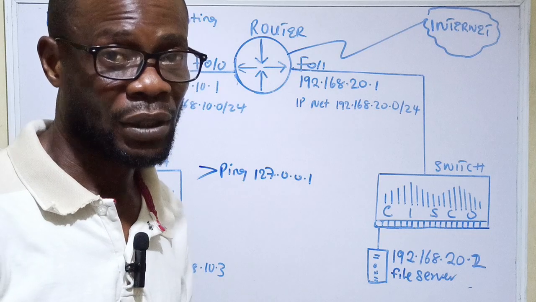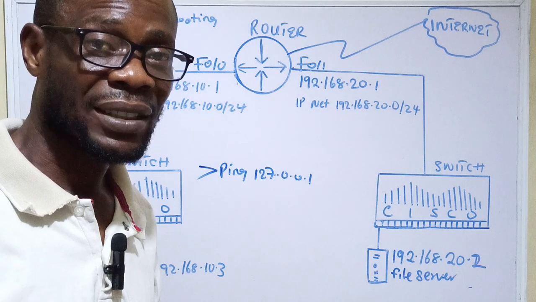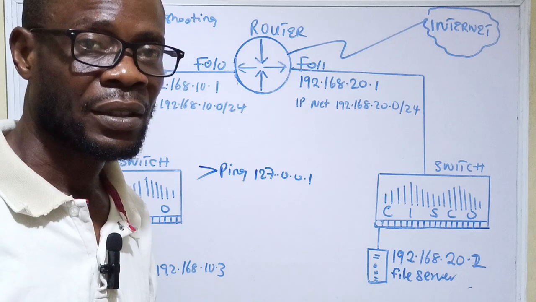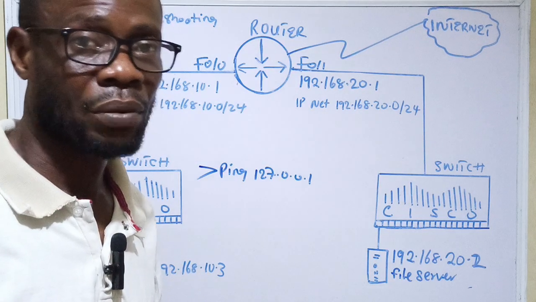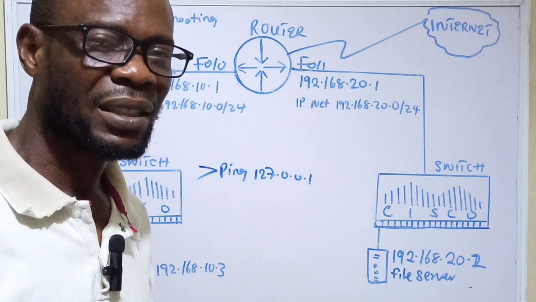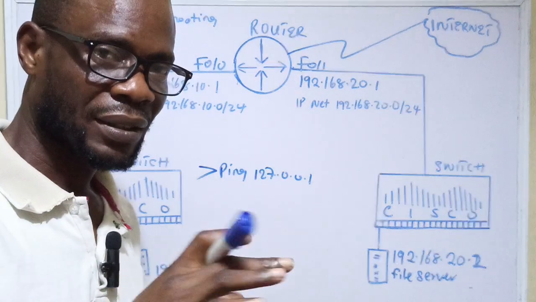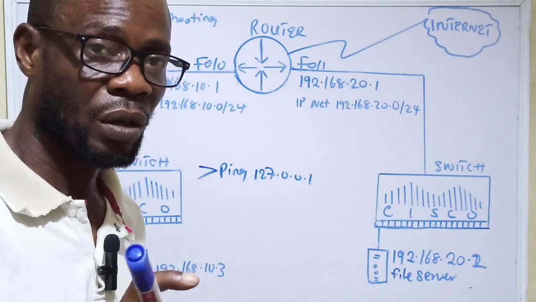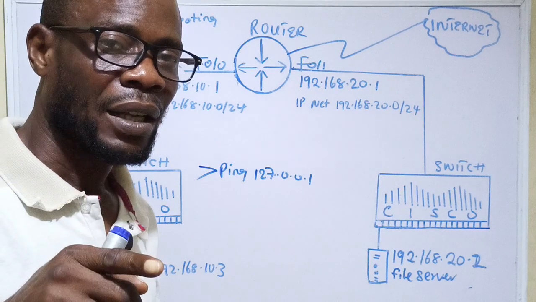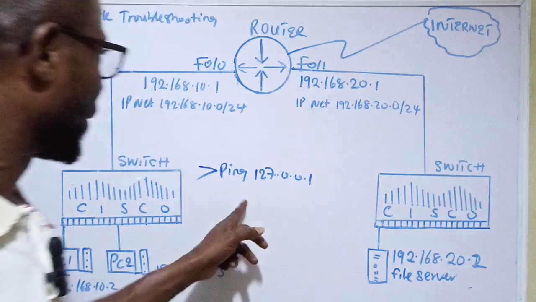If this is successful, it means your IP stack is initialized and working properly. If it fails, it means you need to uninstall the IP stack and restore the TCP/IP stack. I've taught you how to assign an IP address to a particular computer. You go there, you will see TCP/IP. When you select TCP/IP and click properties, the IP address window or graphic interface will appear where you can assign an IP address. So you need to uninstall it and reinstall if this fails.